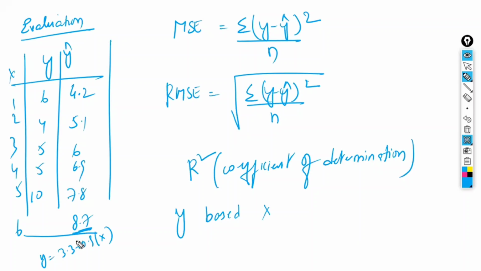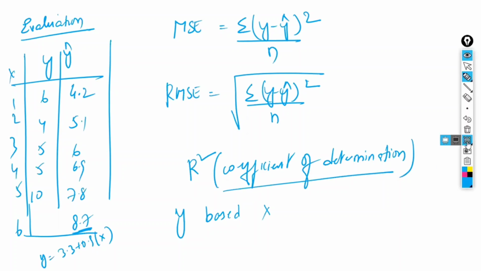But okay, 8.7 fine. But with what percentage are you saying this? 90%, 70%, 60%, you are determining it is 8.7. You are estimating or determining or predicting, everything is the same. For x is equal to 6, 8.7 is the answer. But what is the percentage of determination? That gives the coefficient of determination.